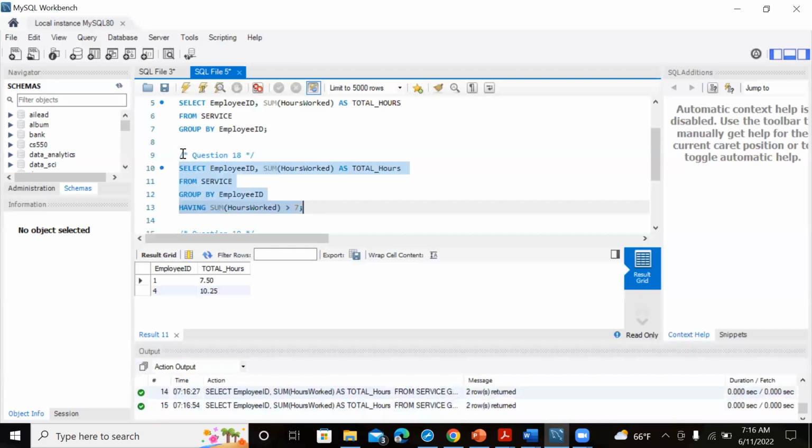But I don't know, it works here. There is a rule: HAVING doesn't use aliases because, well, maybe this is the updated MySQL, because normally the query will start from the HAVING clause and then come back to this. So at this point, the query may not know what total hours is, which is why I'm using the sum of the hours worked. But it appears that it still works with total hours.